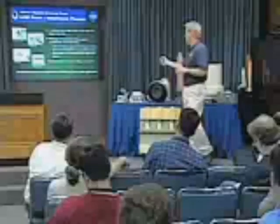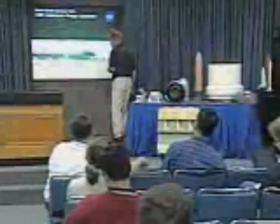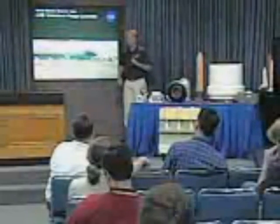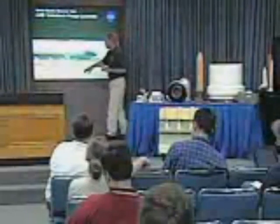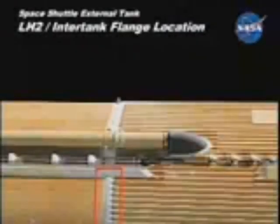Now, one thing, I'm going to go back. You're going to hear a little bit about what we call the protuberance air load ramp, or the PAL ramp. That's actually a foam ramp that is placed up alongside the cable tray here to prevent any aeroelastic instability of the cable tray. Now you can see on this picture, you see this nice shiny white piece of ramp.